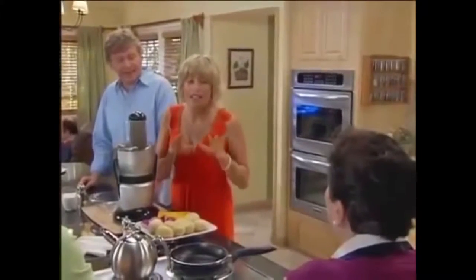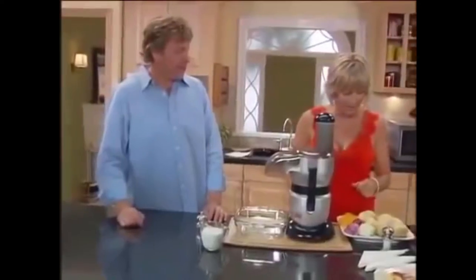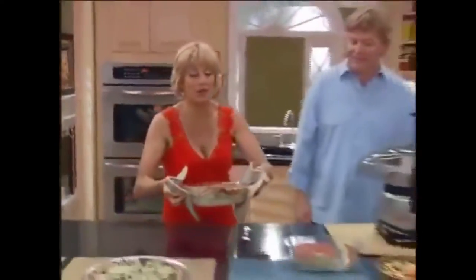And remember, we can't have... Oh, no, dear. Potatoes au gratin takes more like 30 minutes to prepare with the shredding and the slicing. Well, Aunt Martha, watch how easy it is with the Bullet Express. And here's our beautiful potatoes au gratin. Even you can't make it that fast, Martha.